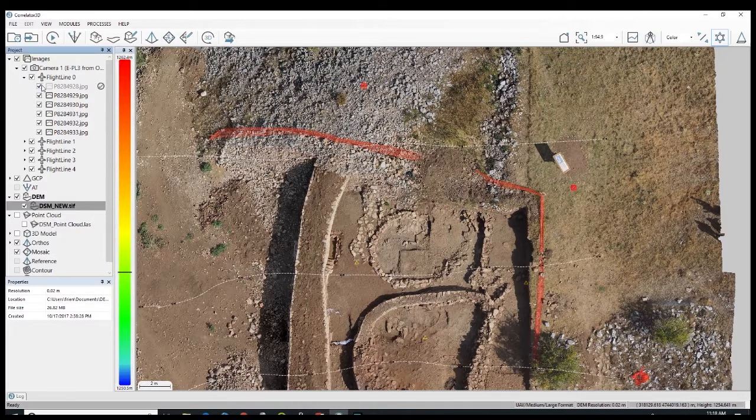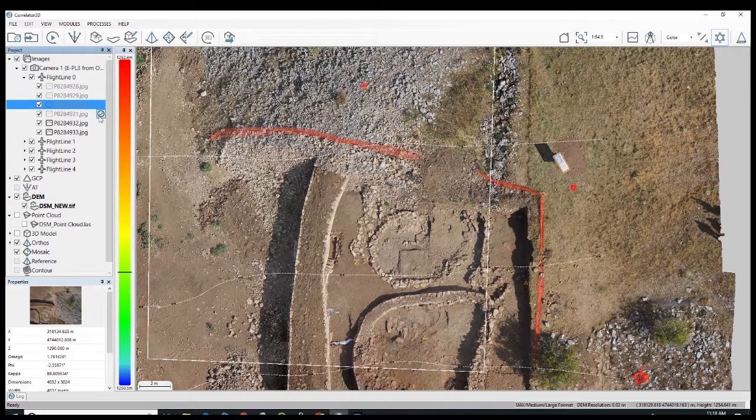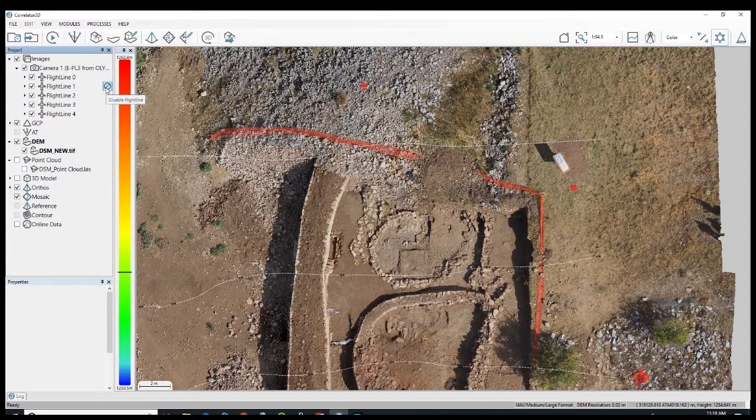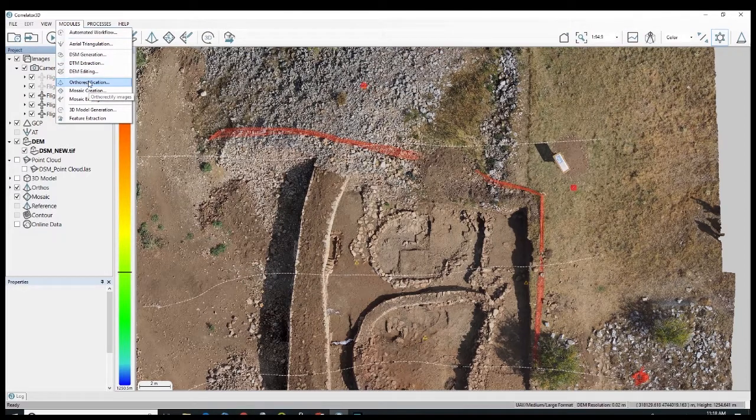So this is different than closing them like this from the display. This will not prevent them to be processed. So if you want to remove images from the processing, really what you need to do is disable them like that, either one by one, or you can disable a whole flight line like this.